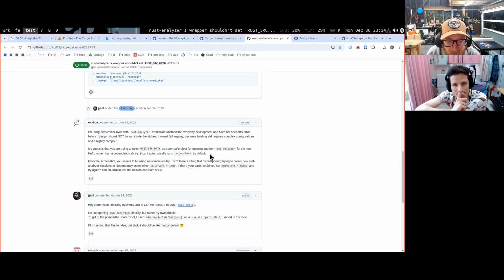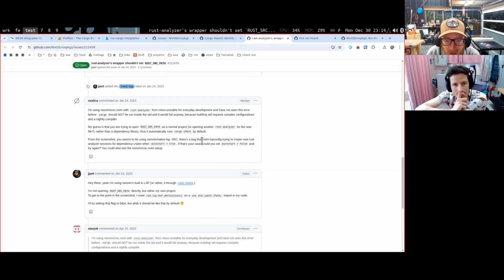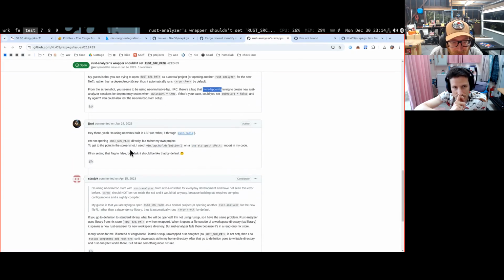If I remember correctly, there's a bug in vim lsp config trying to create a new Rust Analyzer session for dependency crates when autostart equals true. If that's the case, could you set autostart equals false and try again? I don't know what Rustaceanvim is using under the hood. Go to definition.